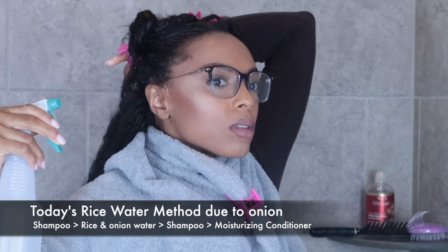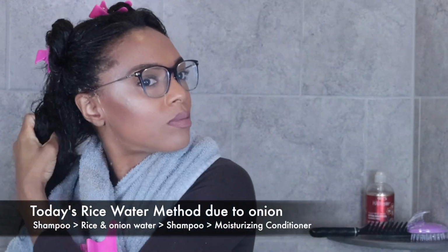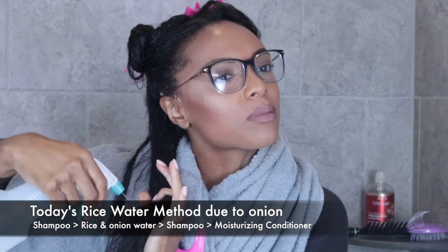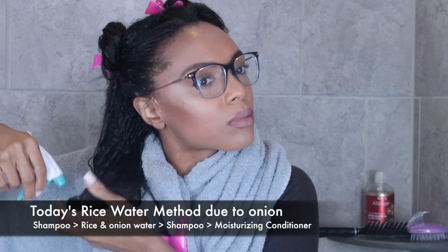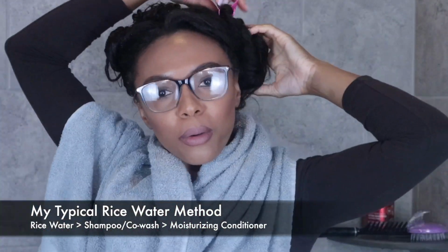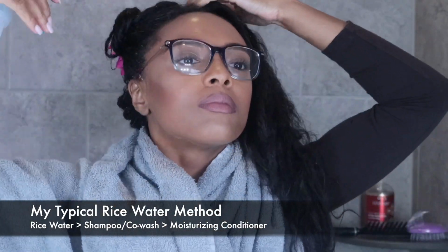Now today, considering we put onion juice in it, I did feel it was best to wash my hair, apply it, then wash my hair, and then proceed to a moisturizing conditioner. However, generally speaking, rice water can be used as a pre-poo, and you apply it to dry hair, then wash or co-wash, and then move on to a moisturizing conditioner. The choice is yours, and however you choose to use it, in whatever order.